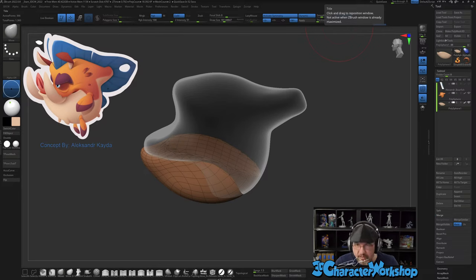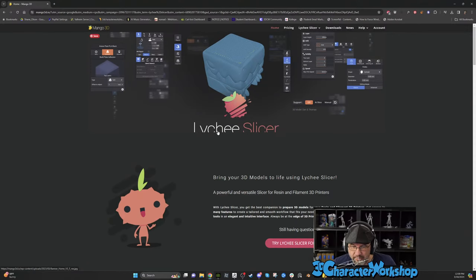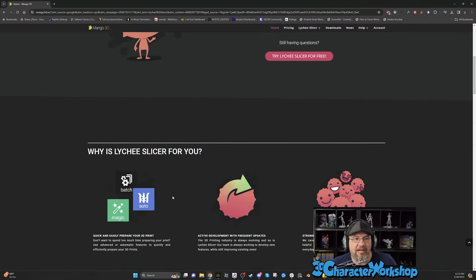So, Lychee Slicer. It's by mango3d.io. So, this one. Lychee Slicer. And the guy who started this company, his name is Thomas. He actually worked for Pixelogic back in the day, and then he started this lychee 3D mango company, Mango 3D, and made Lychee Slicer.